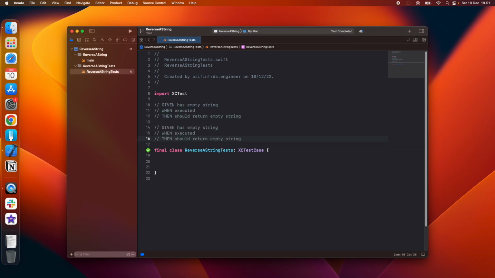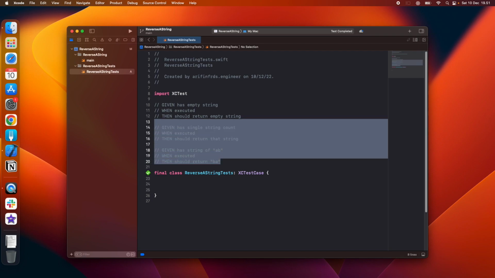And there is another case: given a single character string, when executed, should return that string because it's only one character, it shouldn't modify it. And for example, given a string of AB, it should return BA. So I think these are the cases that we want to cover.